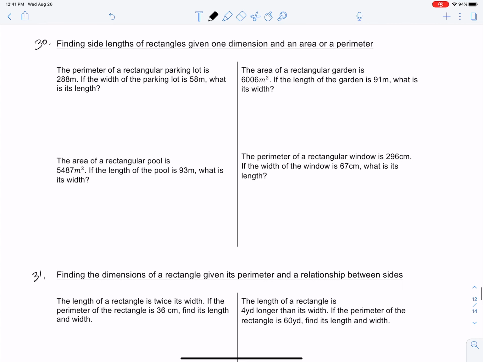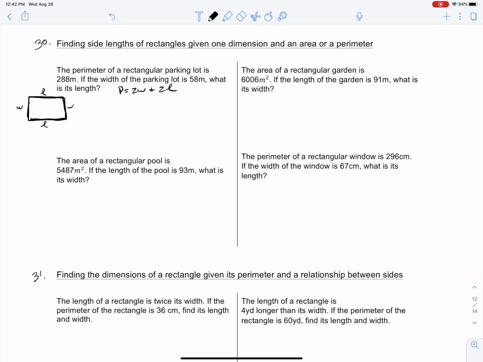Well, let's draw this out real quick. Let's draw a rectangular parking lot. So here's my parking lot. It's not a perfect rectangle, but it works. We know that this is going to be length, and this is going to be our width. And it's the same thing for the other sides. This is our width, and that's our length. To find the perimeter of a rectangle, this is something you need to just memorize. It's a formula. P for perimeter equals 2 width plus 2 length.